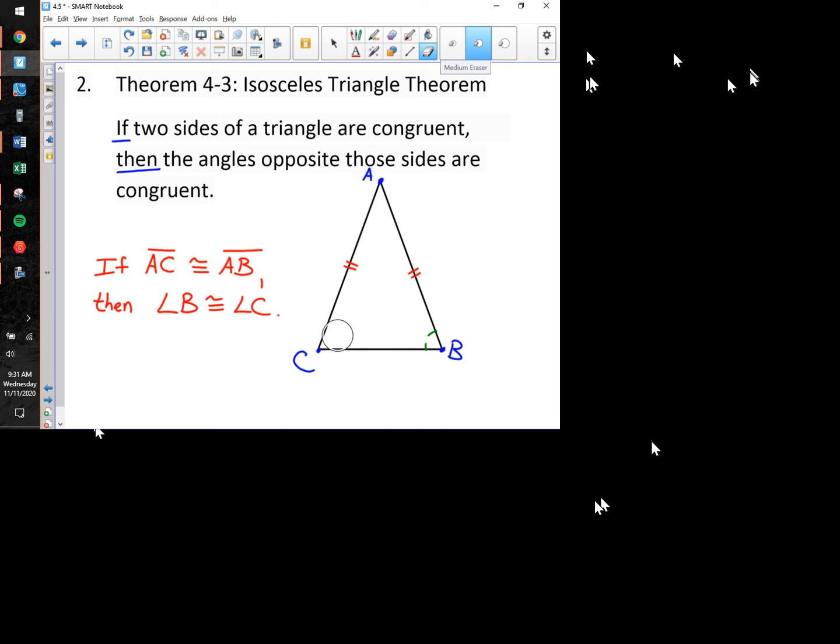The reason this works, in fact, let me get rid of those for just a second. The reason this works, and this ties back to what we talked about in 4.1 and what I'm going to come back to later in 4.2 and 4.3, is if you drop what's called an altitude down the center of this triangle and create a new point D, in a way that we'll be able to demonstrate later in this chapter, those 2 little triangles, triangle ACD on the left and triangle ABD on the right, are congruent to each other.